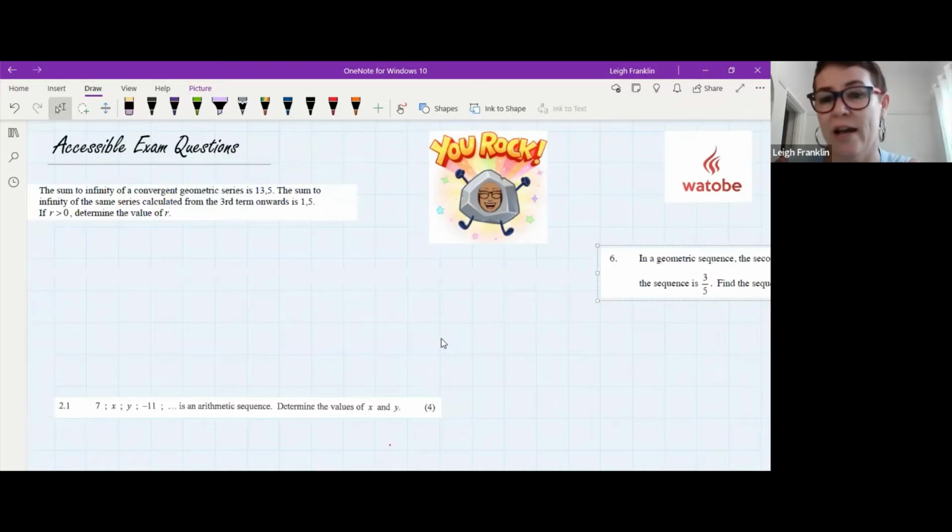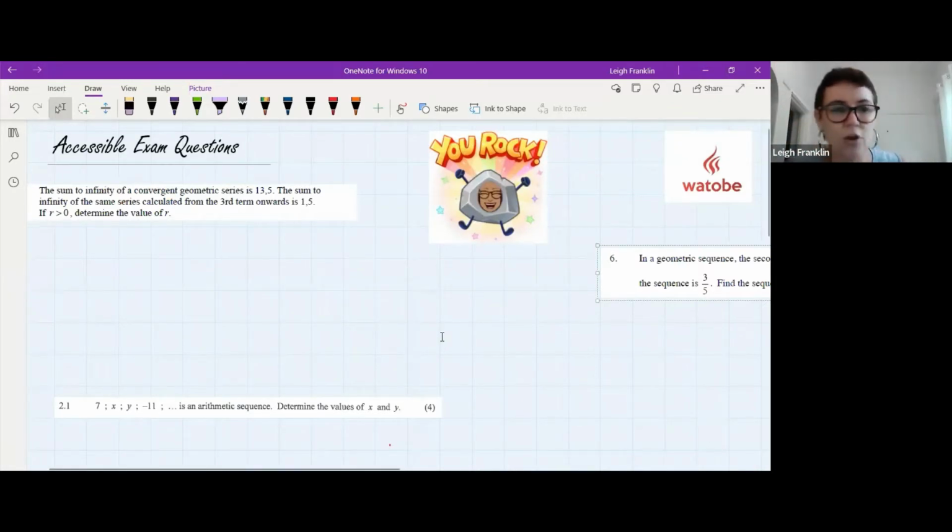These are questions that I have found in previous NSC exams. Some of them are from the November papers, and some of them are from supplementary papers, but they're all accessible to you on the Department of Education's website. If you do want to have a look there as well, there's lots and lots of practice. The department also puts all the memos online. The idea is that you would try the questions first yourself, and then afterwards you could go and mark it and see what the marks are allocated to and what you would get marks for. Okay, so let's get underway.